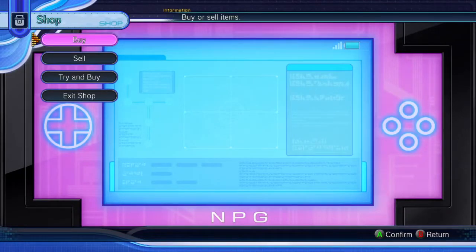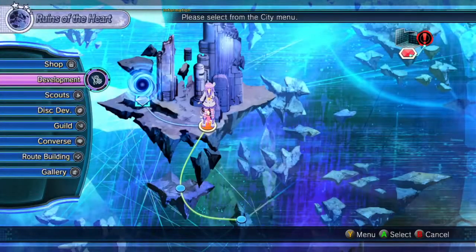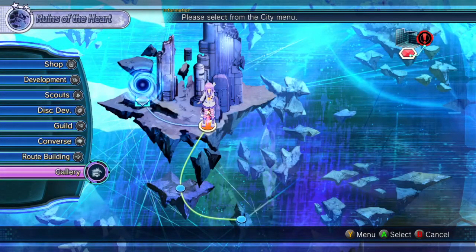Now, I believe there's new equipment for everybody at the moment. I'm not going to be getting it just yet. I'm actually probably going to get it after this video is done, because we don't really need it at this point. We are going to need it for what's going to happen afterwards. But yeah, we have our shop here, and also use our scouts and all that.